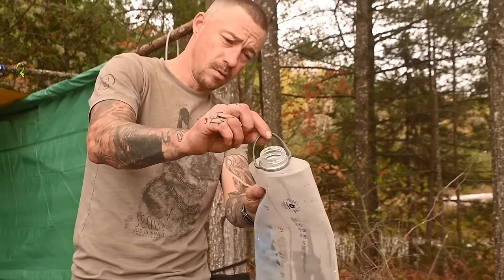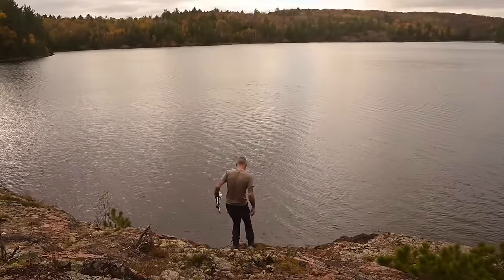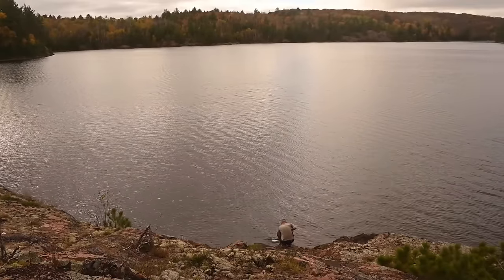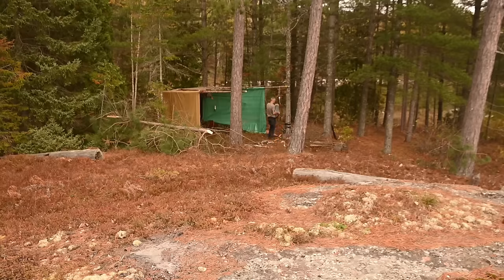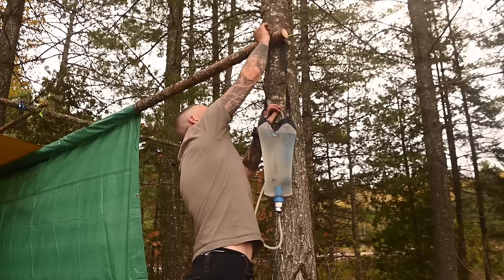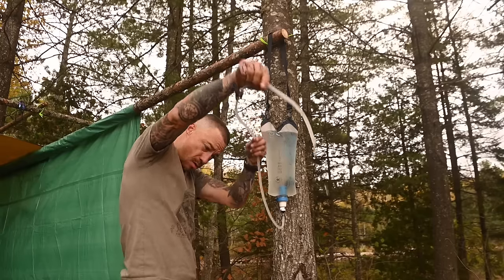These ones have a little handle, which I may take off after this one's no good, and I'll use it on my other ones because this is handy. A handy handle. Very clear. The lid just screws on like normal. Flip her around. Handy dandy leash, the hanger thingy. And then you've got your pinch like other ones have. On, off, flow. Anyway, works good.